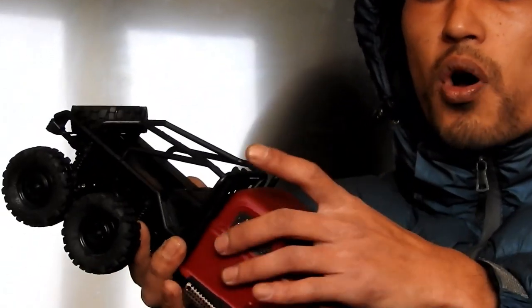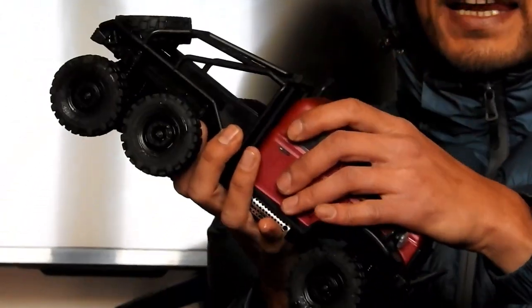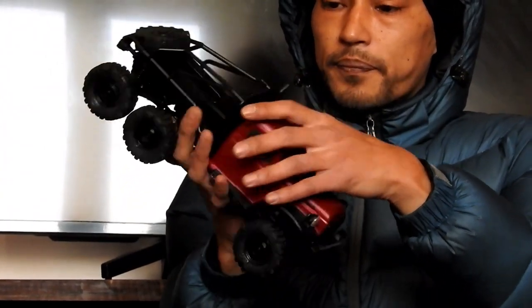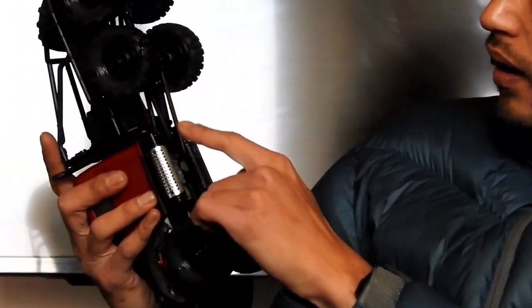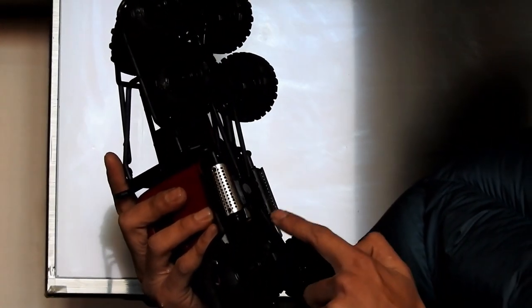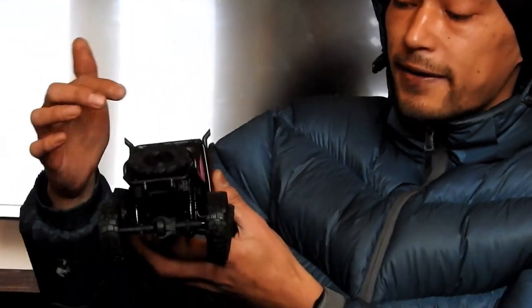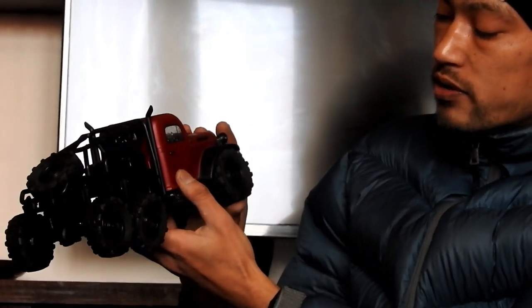So here, this body, you know, it's attached to the truck using the magnets, so you don't need any body clips. Okay, and here underneath you can see the plastic drive shaft, and these suspension links are also plastic. Okay, the tires, they are really soft. Soft empty tires. You have this spare tire at the back. Shock absorbers feel good.